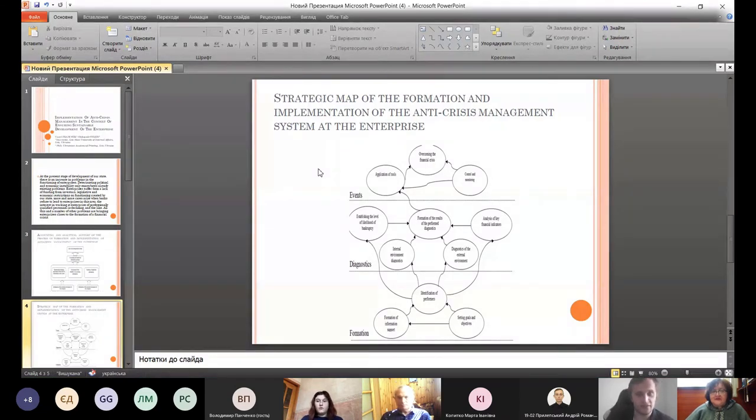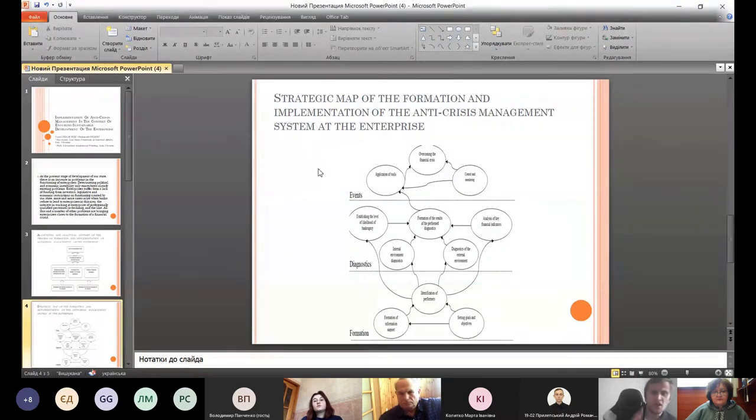You start the analysis. You use this accounting and analytical informational support to find out how bad the situation is, how bad the financial crisis is. Because when we talk about crisis in an enterprise, it always finishes in the financial stage. It doesn't matter where it starts, in a personal system or some organization system or enterprise, it always finishes in the financial stage. Always in the end, you have a financial crisis.